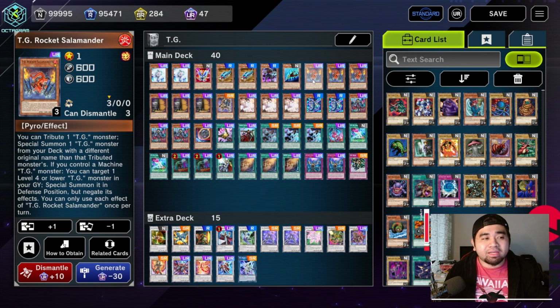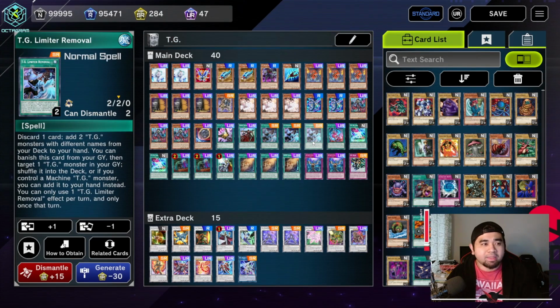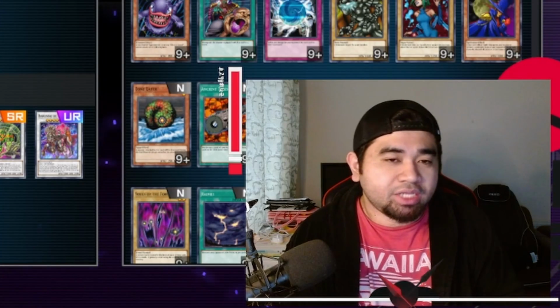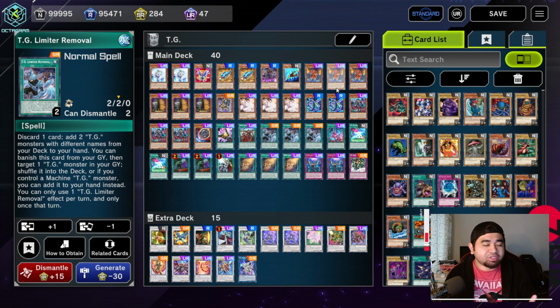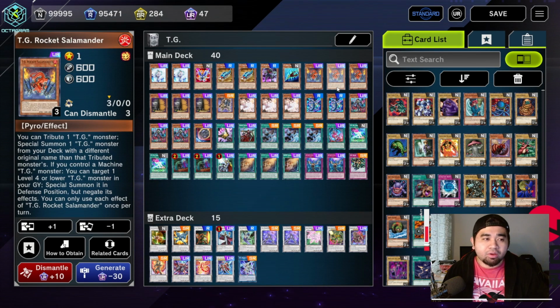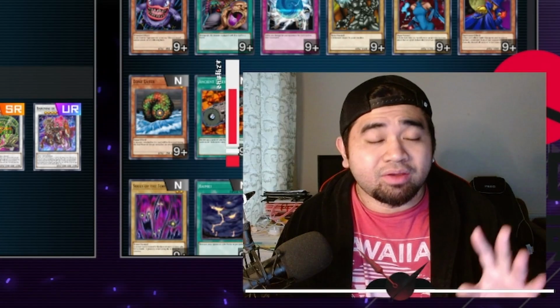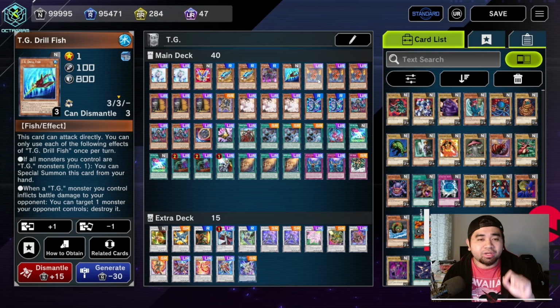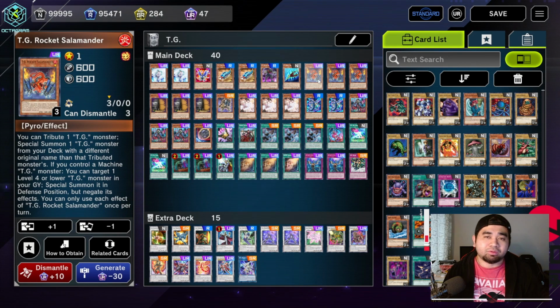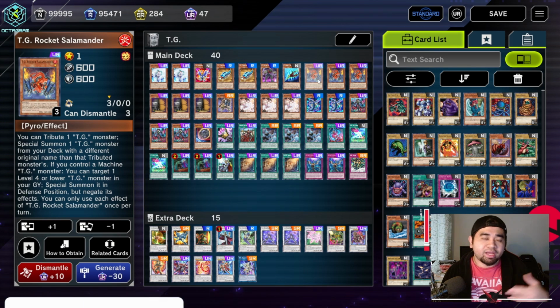The Rocket Salamander is the best card that was added recently for the TG archetype. The 3 copies of your limited removal. It's kind of like Graceful Charity in a sense, but more on the TG. So if you can pick out the right TG cards by dumping 1 card from your hand, you can search out a copy of Rocket Salamander plus another monster that is a level 1 that you can instantly summon to the field to use the effect of the Rocket Salamander to destroy 1 card, or pop 1 card, to spell summon another TG monster from your deck to the field.